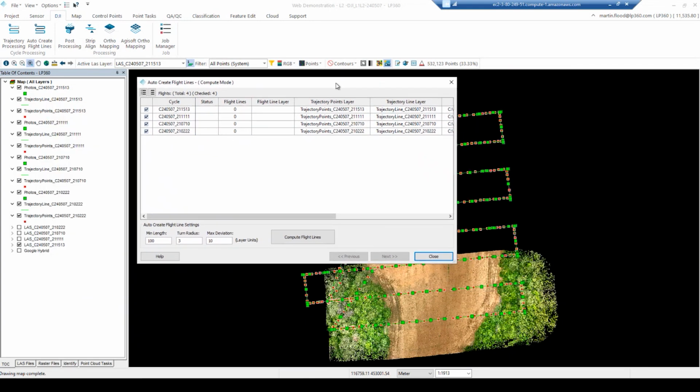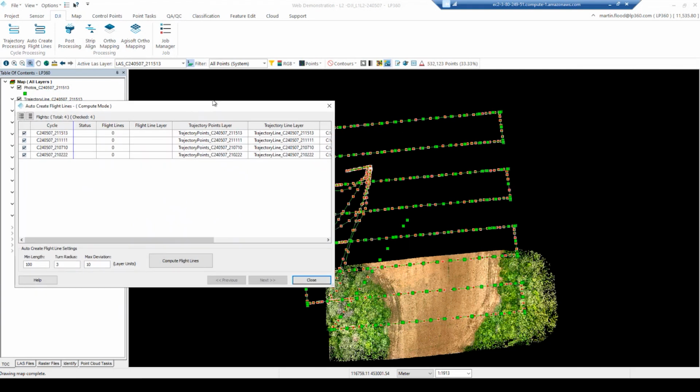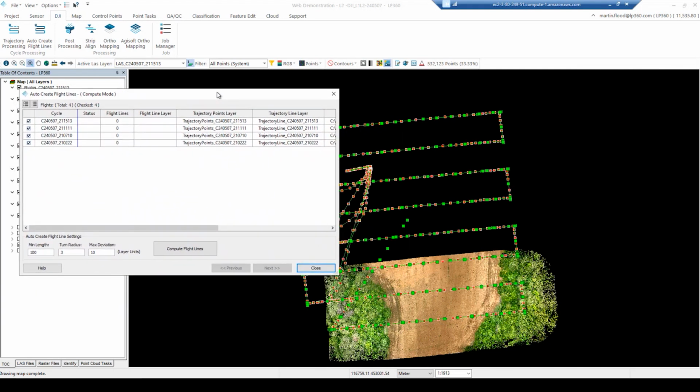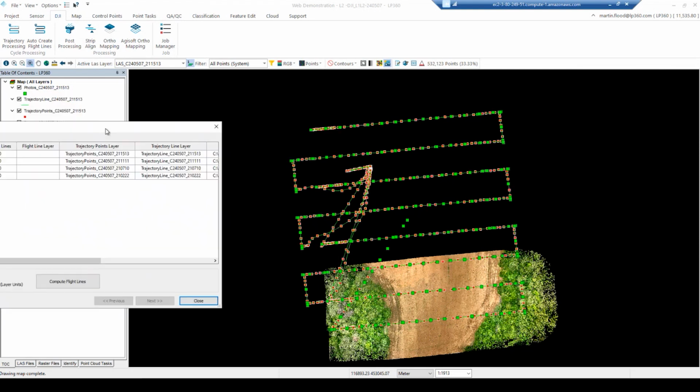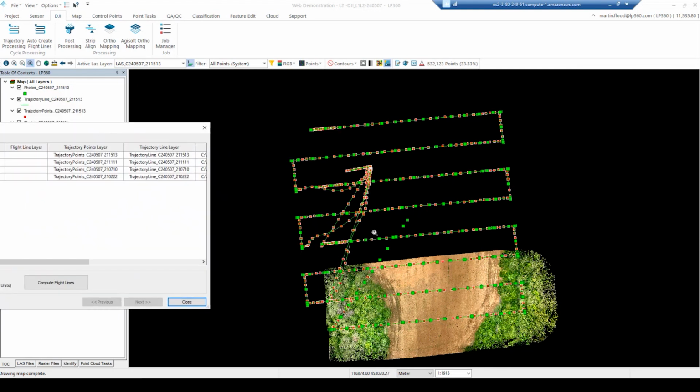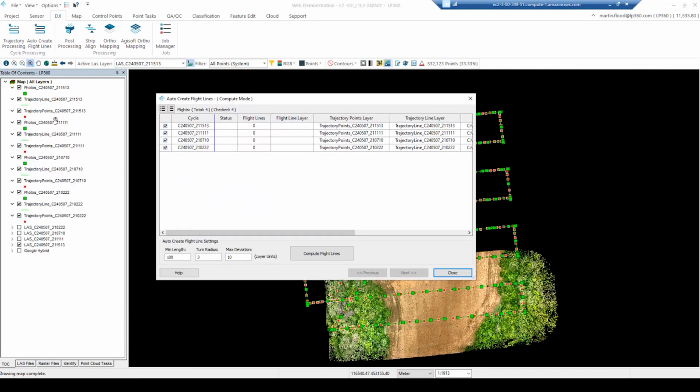So let me explain what you're looking at here if you're not familiar with LP360 or you're just looking at it for the first time. So we have imported our flights, and that's what's been added into the map view here. I'll just move this out of the way a little bit. So I have each of my flights here, and for each flight, as I mentioned, I have my different trajectory lines and my photo centers from the camera.